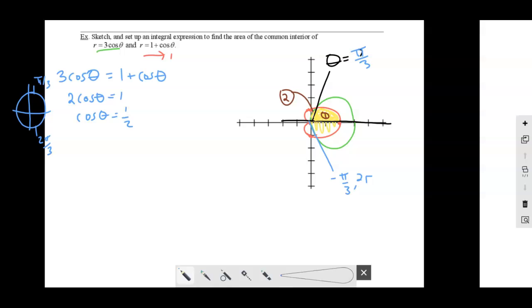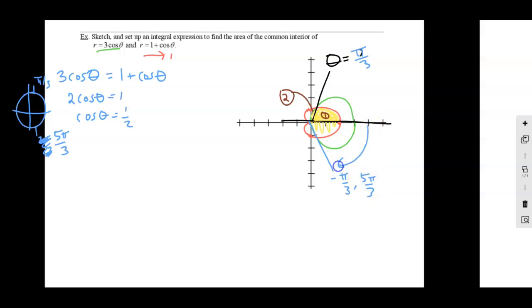Ooh, gosh, that was bad. That's not 2/3. That's definitely 5/3. 1, 2, 3, 4. That's definitely 5/3. So it's not 2/3. It's 5/3. 2/3 would be in quadrant 2. I don't know what I'm thinking.